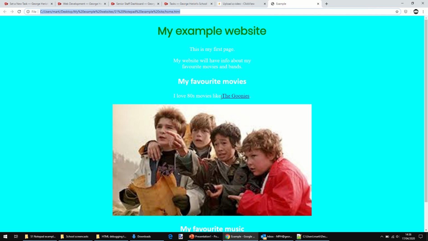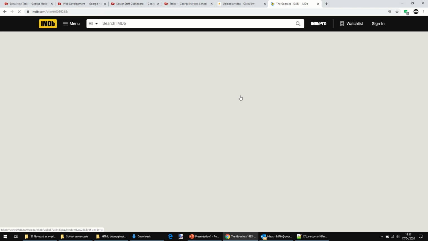And here we go. Now, look at it. How do we know that's a hyperlink? Well, quite often they are a different colour. They are underlined. But actually, the main way we know is because when I hover over it, my pointer turns into a little hand. That's the main way I can identify a hyperlink, or an anchor, rather. So, when I click on that, let's just check if it works. Hooray.